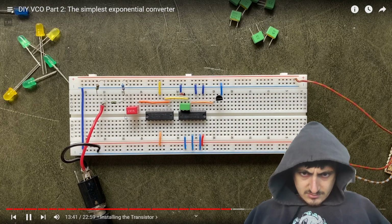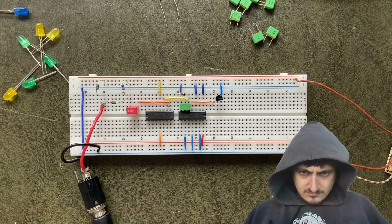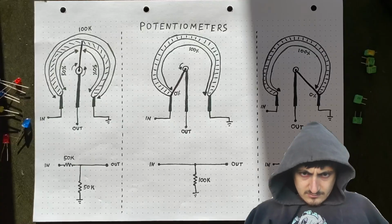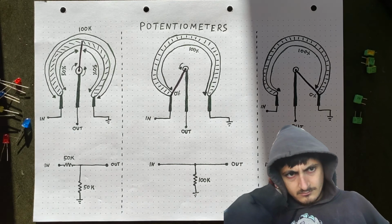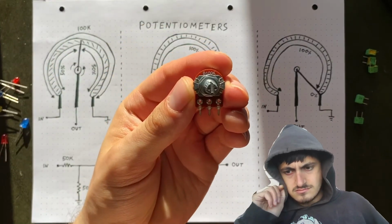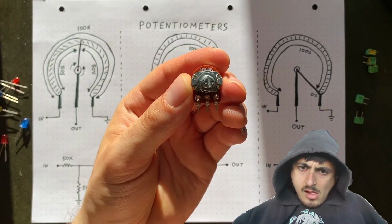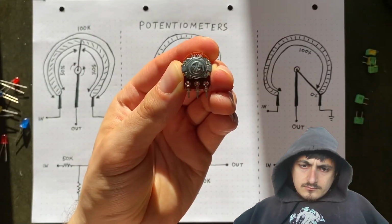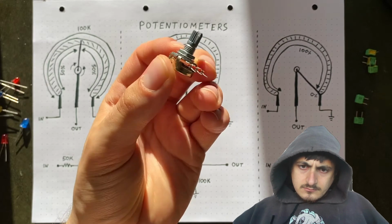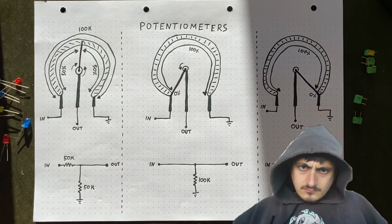Next, we will have to find a way to apply a voltage to the base to open the transistor. While we could just build multiple different voltage dividers for that, there is a way more comfortable solution, using a potentiometer. These things can be used as variable resistors that you control using this knob. But, and that's the handy part, they can also be set up as variable voltage dividers.